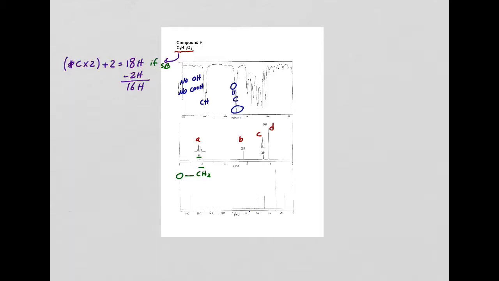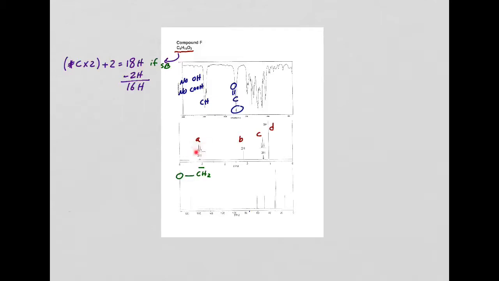Again, remember, when you have peaks at around 4 ppm, that means the hydrogen bonded to this carbon is probably directly attached to an oxygen. Oxygen is electronegative. This carbon is directly attached to it, so it's pulling the electron this way, and there's less electron density on this hydrogen, so they feel the magnetic field more. So integration is 2. So I have 2 hydrogen, and the CH2 is directly attached to an oxygen.